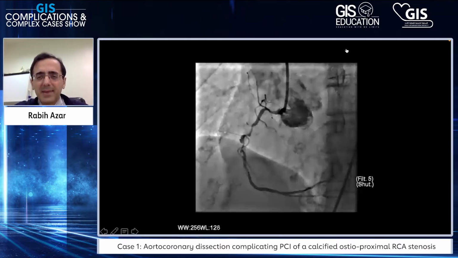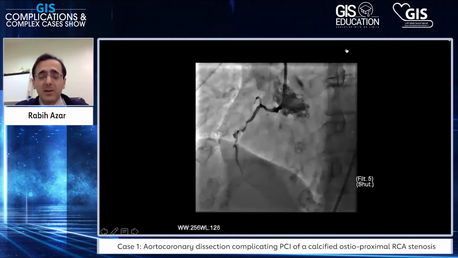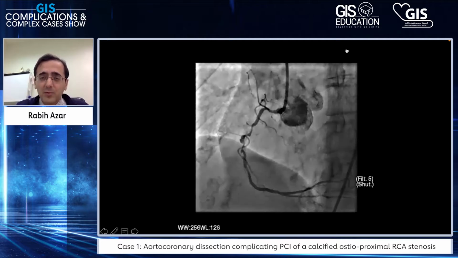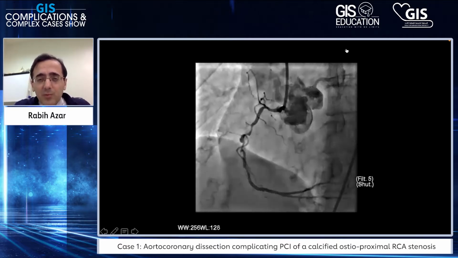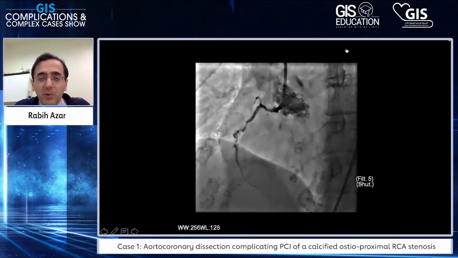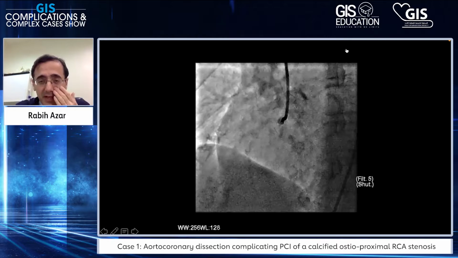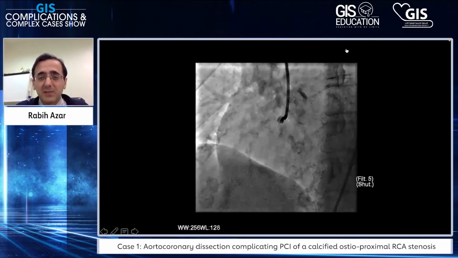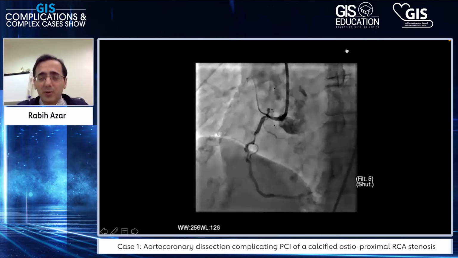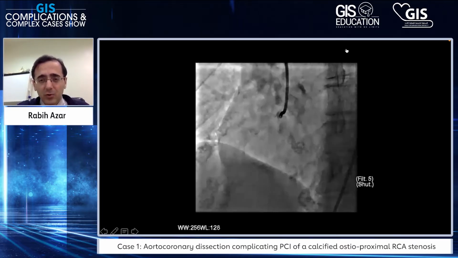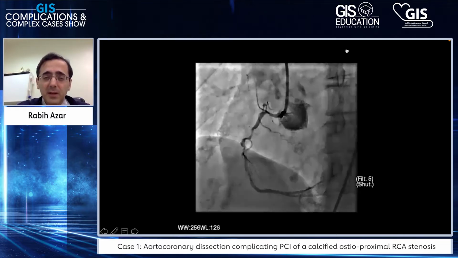Now I used an extra backup guiding catheter. I don't like those catheters because they tend to dissect the ostium of the RCA. But here, the procedure, frankly, would not have been possible without this catheter, because in order to deliver a stent to this very diseased, very calcified mid-segment, we need good support. So from the beginning, being aware of the risk, I elected to use this catheter because I didn't feel I have any other alternative than having a good support.